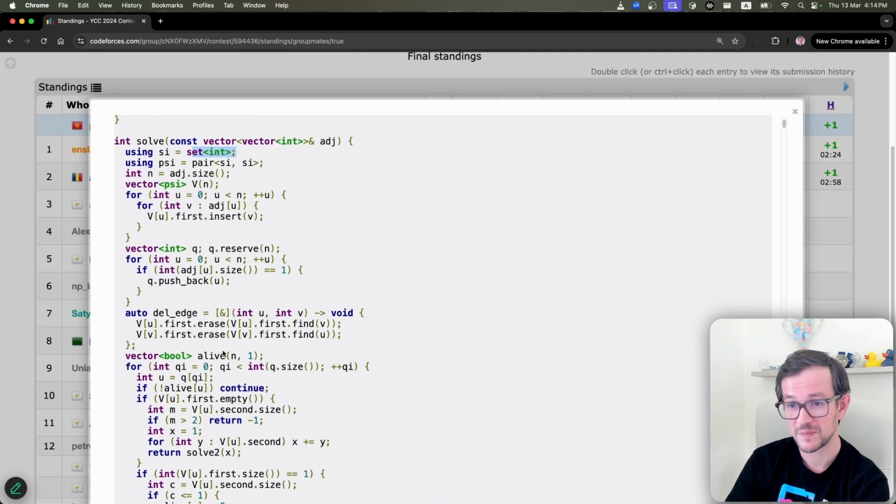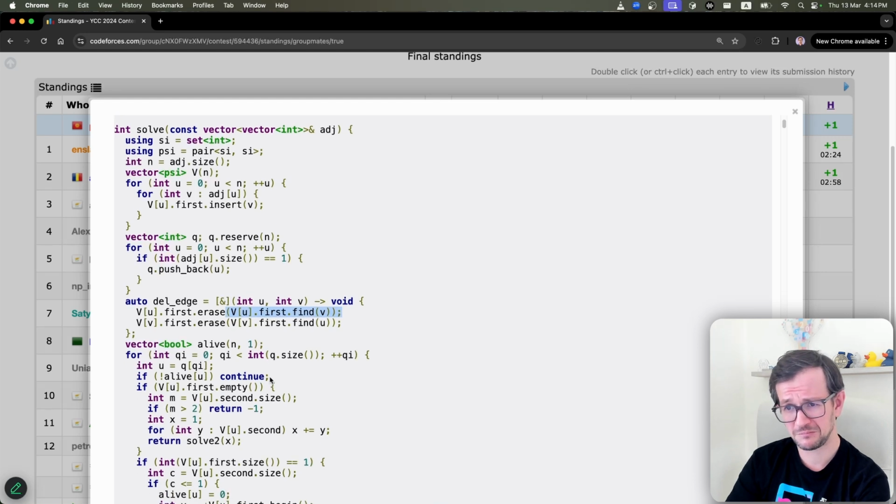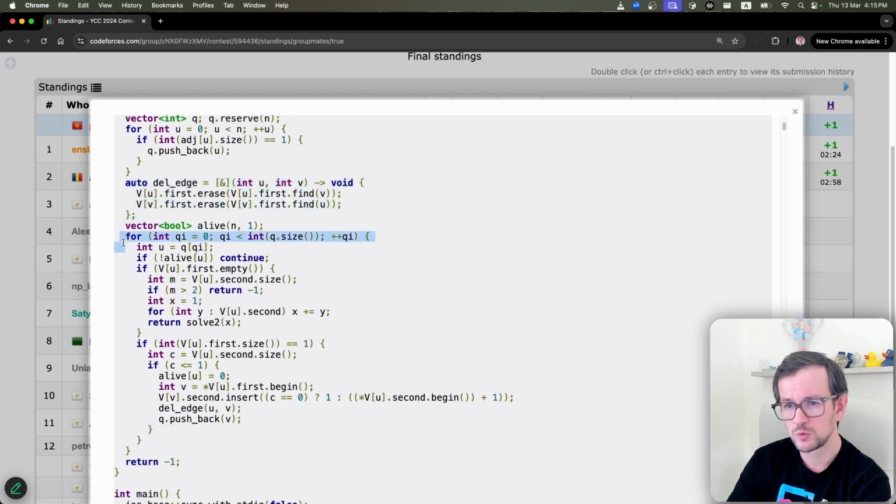Sometimes I love C++. Okay. So we take the first of them and erase. I think you're erasing the edge from your tree. Okay, and you do it by maintaining the sets. So you need to erase this element from this set and this element from that set. Okay, it looks kind of strange, but it should work, yes. I'm not sure what you're doing here, actually.